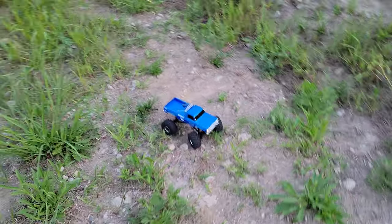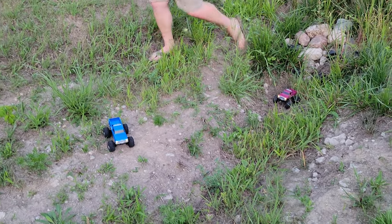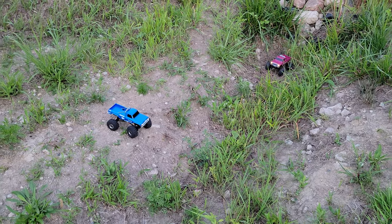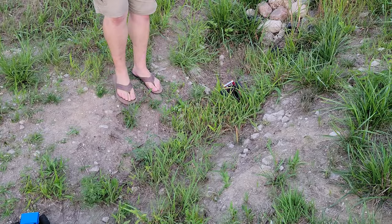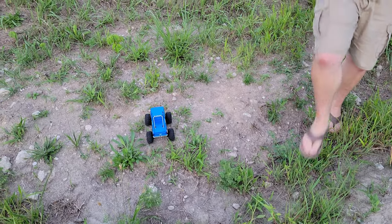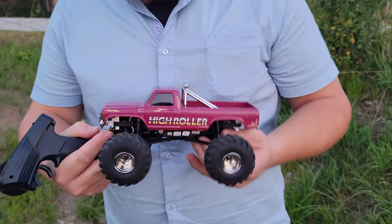This is what we like to do here on Brian Phillips RC — not just show a product unboxed, but a product in real life. If you want to have a better experience in this type of environment where you've got grass that's knee high or waist high, you're going to have to be in a 1/10 scale and you're going to have to be heavy — because otherwise you'll never get traction in that environment, and no matter how amazing the product is, you're just going to end up flipping upside down. So these products are amazing, they're very fun, but they definitely have their limitations, and we think we've showed them clearly here tonight on this short video.